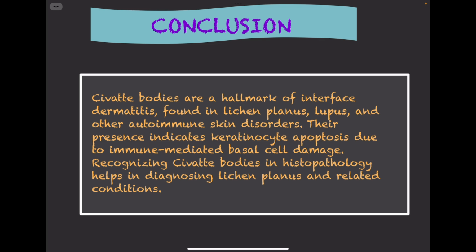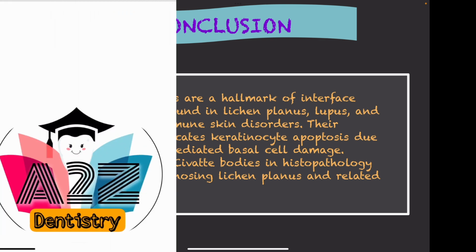under immunofluorescence, right? When you are doing direct or indirect immunofluorescence, based on the pattern which is formed, from there you can differentiate other diseases also, like lichen planus versus bullous pemphigoid. In both cases you can appreciate your civatte bodies, but the pattern in which they are formed will help you differentiate between these two lesions. But the civatte body per se, you can say it is a landmark for your autoimmune disorders.